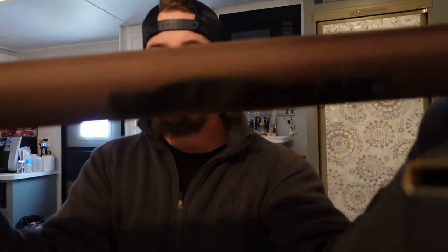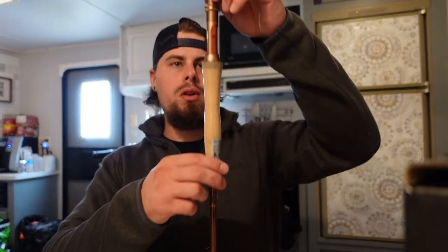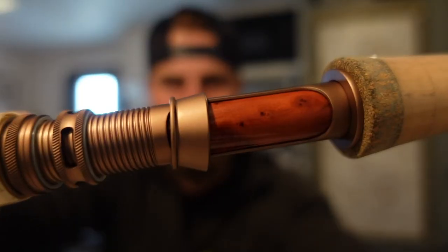So the cool thing about Moonshine Rods is when you order one, there's a few different kinds, but they give you a case. Inside the case, you get your rod, which is super cool. This one's called the Drifter. Got a nice burl, fighting butt.